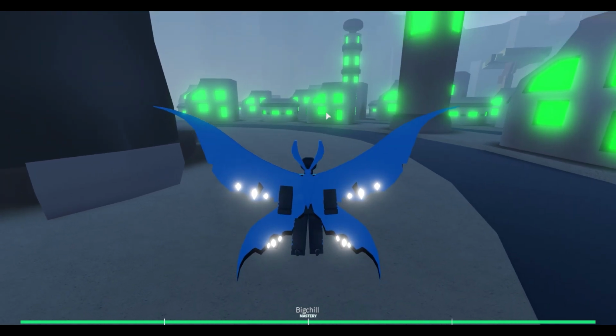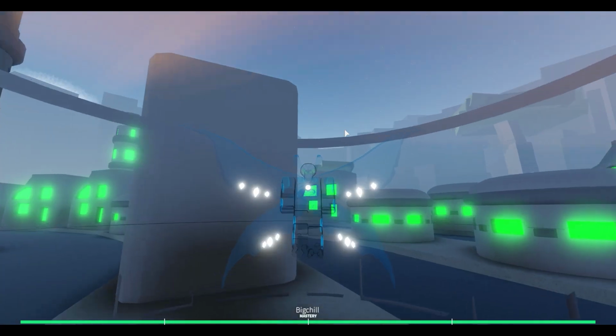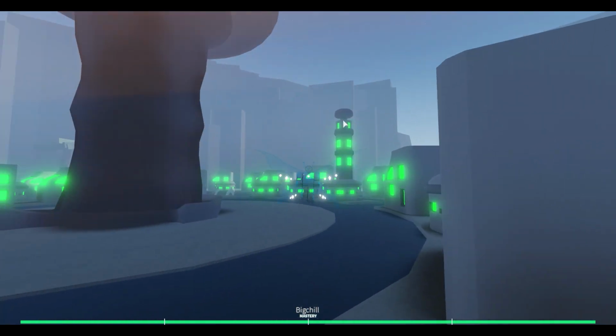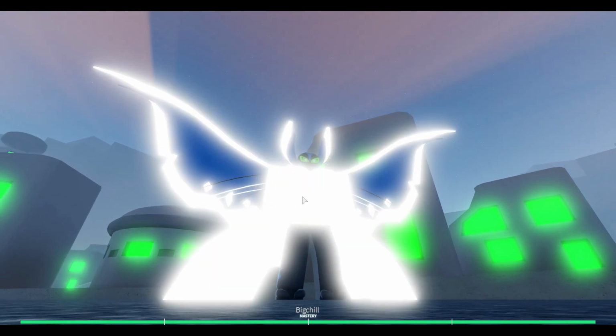He can also freeze people, and if I were to fly and press T, he becomes translucent, or I don't think translucent is the word I should be using. He can phase through things. You see how he's just floating through stuff. He's like a ghost. So if I were to get back on the ground and go ultimate, oh, I love this one.